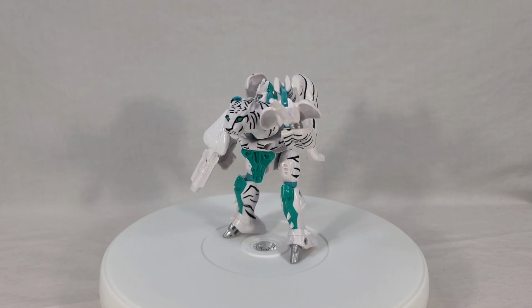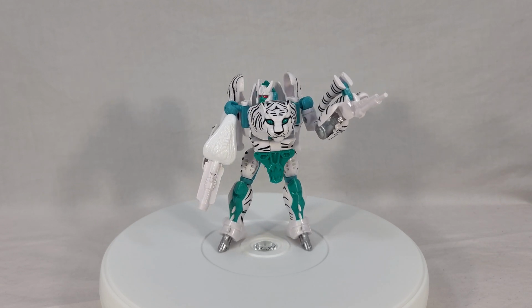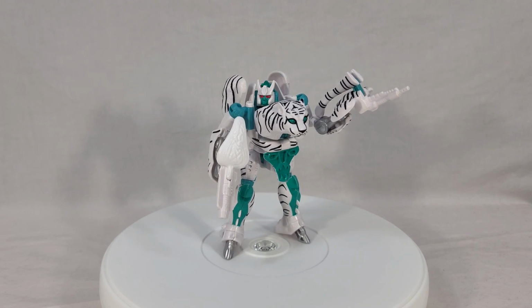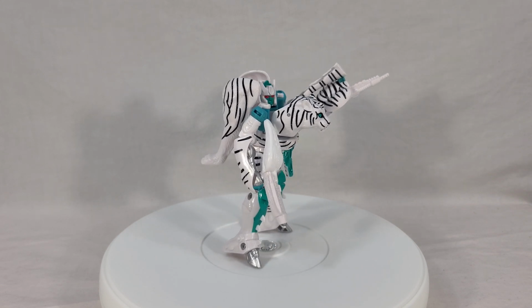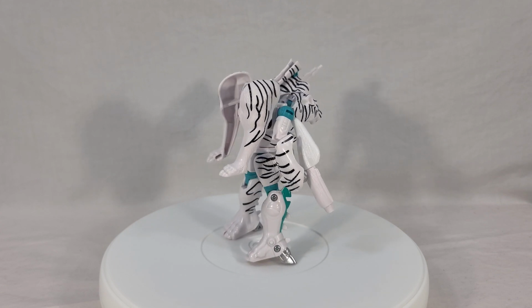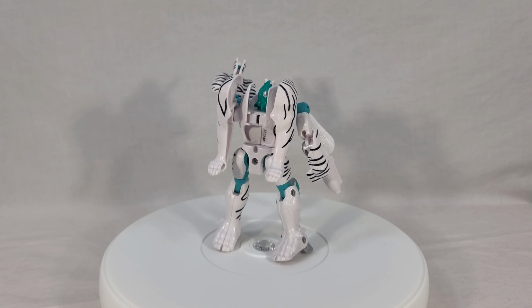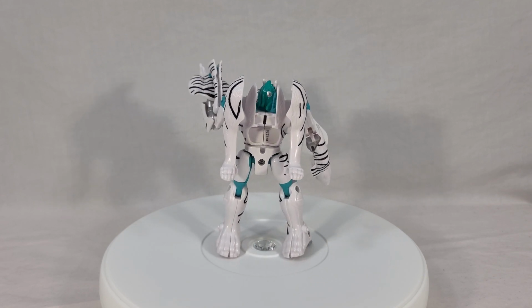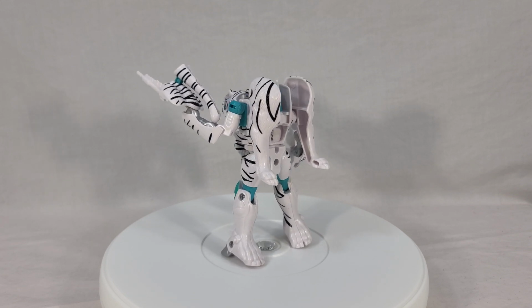Tigatron hasn't had a re-release, unlike Cheetor, since the old 90s toy. So if you manage to track one down, they did finally pop up on Walmart's website as of tonight. So you can find it there, though I think it's sold out online, but he is starting to show up pretty regularly at the actual Walmart stores. So if you want him, check your local store. You can pretty likely find him in the next, I'd say, week or so.